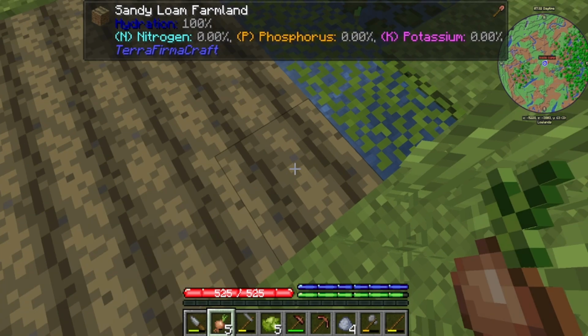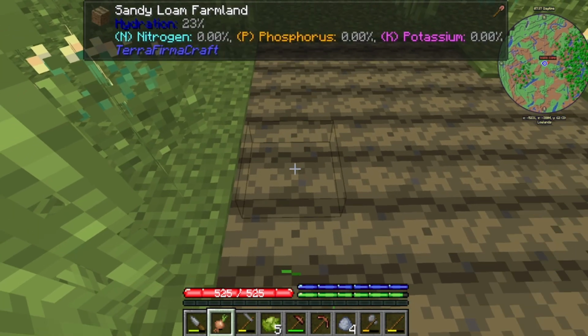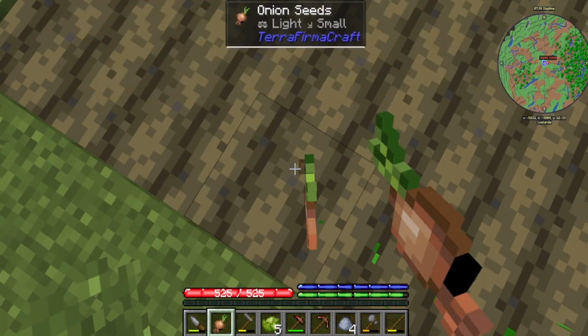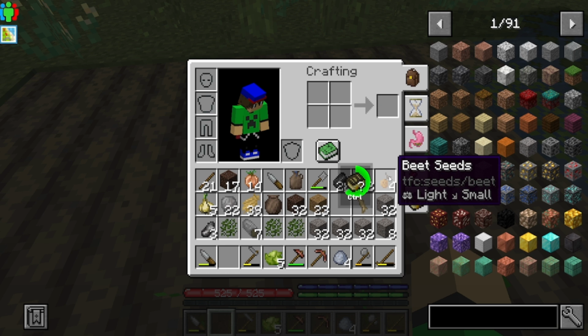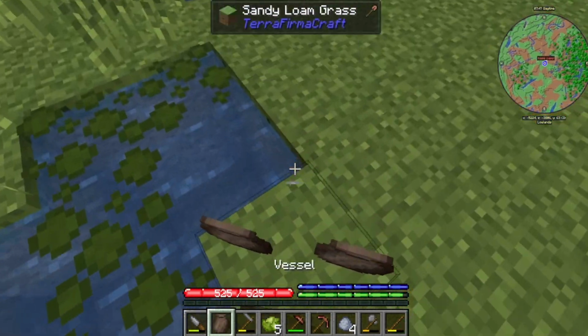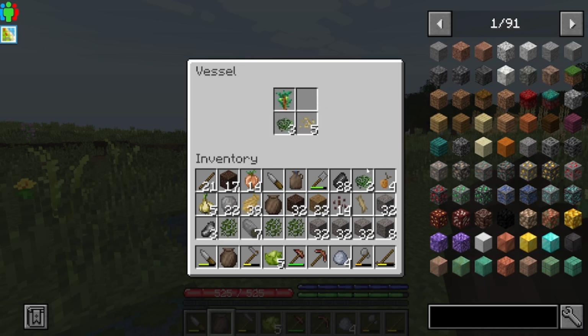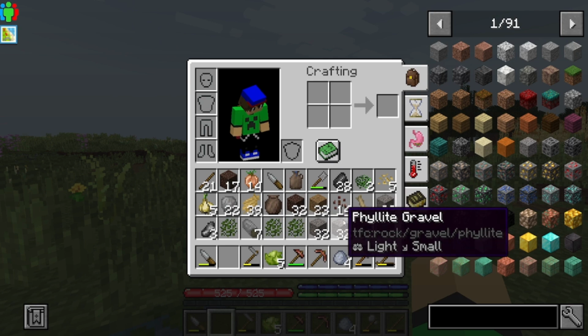So I can't plant it here with 100%. It has to go like right here. Hydration too low right there. So right there, that's all good. Beets, I'm pretty sure need low temperature, yeah. So beets are not going to be able to get grown. And I just need to go and do this for just about everything.